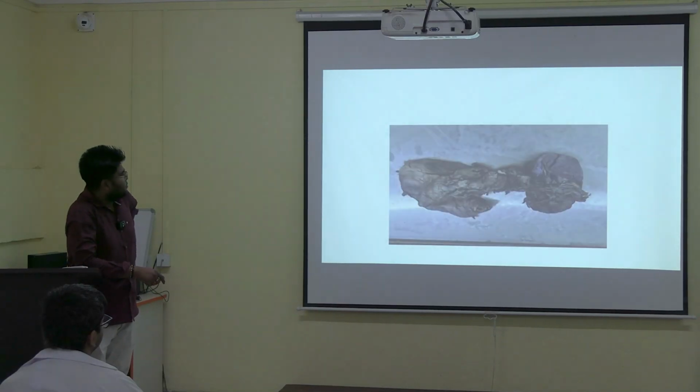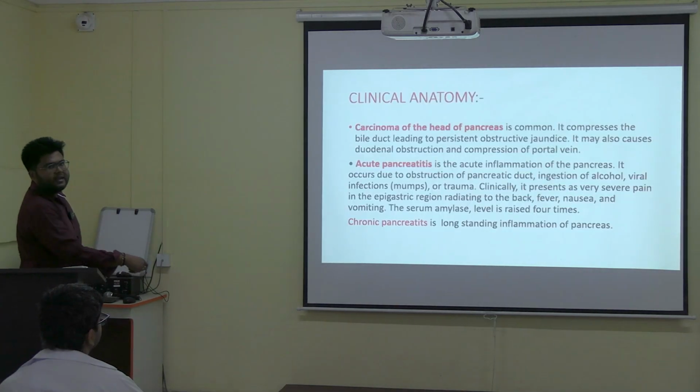So this is the specimen. I think tomorrow I will demonstrate, but you people are not coming now. In the exam also this specimen is given. This is mainly the duodenum part. This is the head, this is the neck. How do you identify the neck? Because here the portal vein is present. By looking at the portal vein, and this is the body and tail, attached to the hilum of the spleen. So that's all about the pancreas.